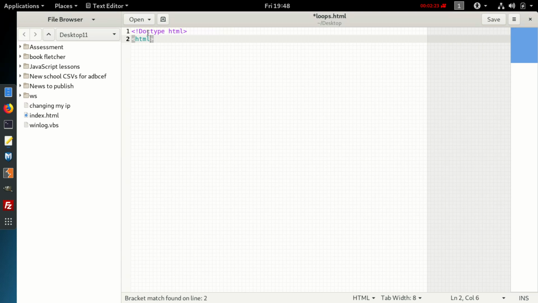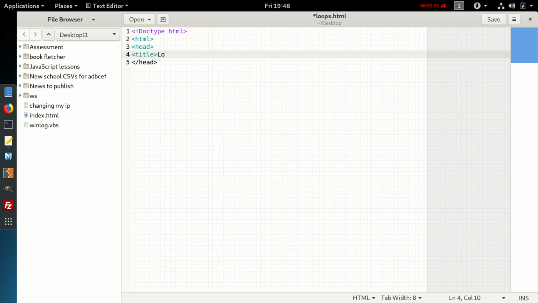Then we go to the next line, and we save this, and also we say html. Then we come down here, and we say head, and then we close that. Inside the head, we're only going to put the title, so we say title, loops, for loop, and array.